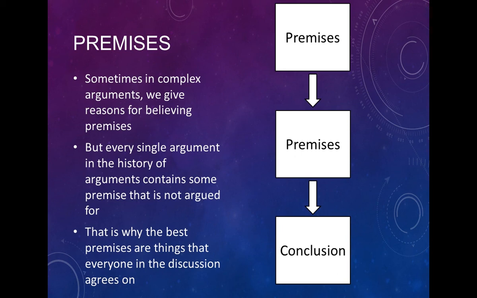There are always unjustified premises, which is why you need your premises to be common ground. You need them to be shared amongst at least the people having the conversation in order for them to do their job, which is to take you from something well-known to something less well-known. So don't do that in your argument analyses. Don't go to one of the premises and say, well, you didn't give me an argument for this premise, therefore it's a bad argument. Because that's not sufficient, right? If a premise is questionable, like genuinely dubious, or is the thing being debated, then it's a problem. If you use as a premise something that people don't agree on, that's a problem with your argument. But you can't just say, well, you didn't justify your premise, therefore I don't believe you, because that's a feature of literally every argument ever presented.